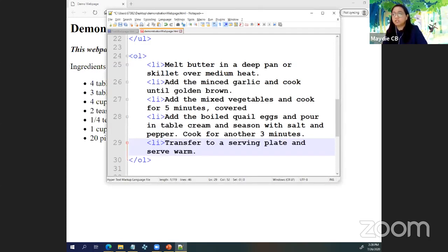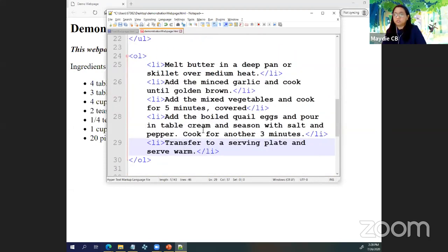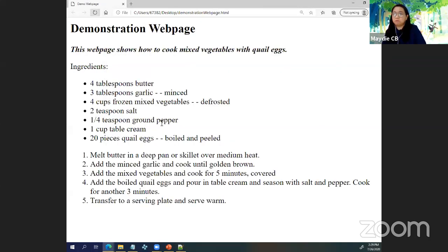And then don't forget to write the closing tag for LI, for the list tag. Okay, so we are done with the ordered list tag. So let's save the file, then just reload the web page.